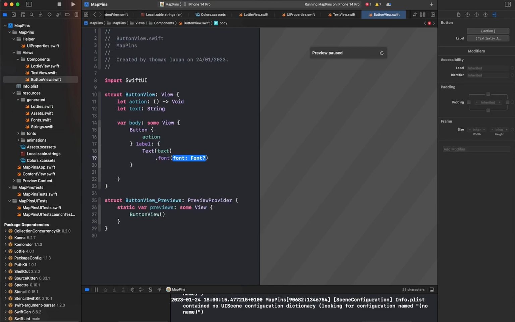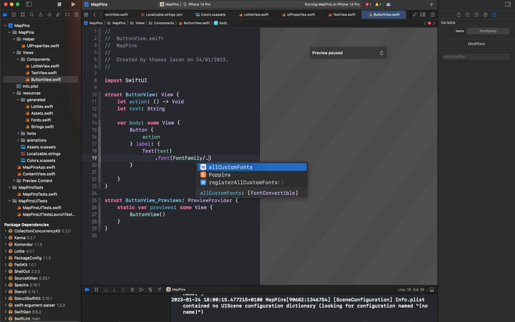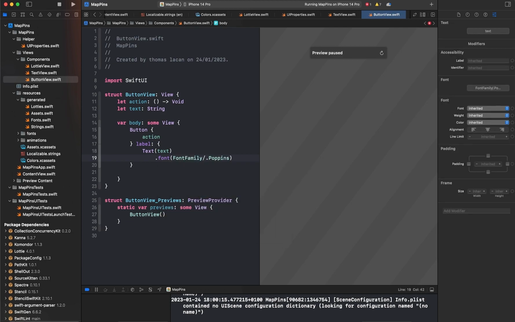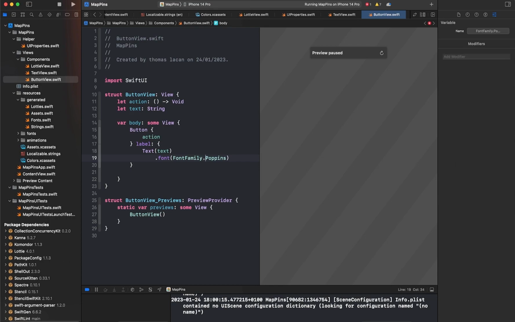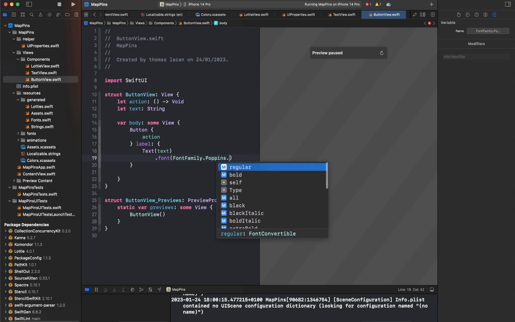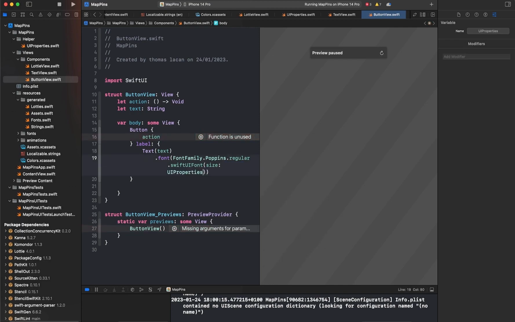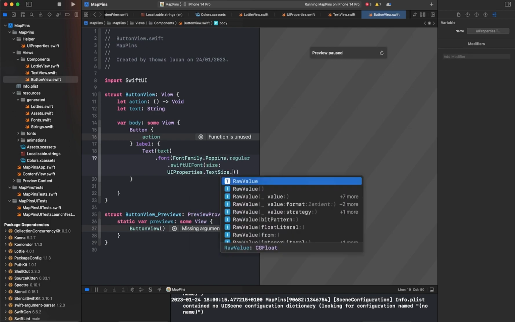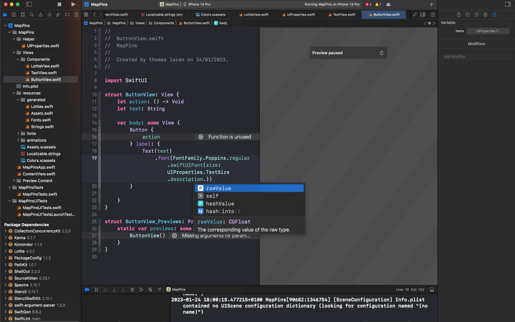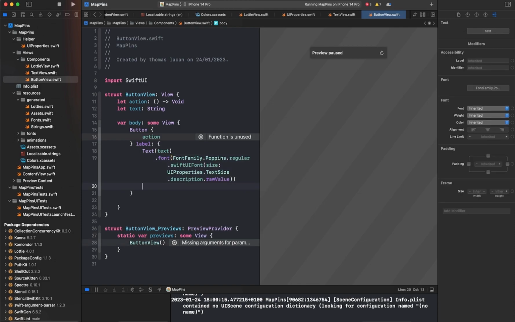I'm going to define the font, so I'm going to use again the font MapPins we have inside the project. If I put an extra character, it's not going to work. I'm going to use a regular one, and for the sizing it's the same as the description. So I'm going to go to my UI properties, text size, description, and the raw value. Here we go.